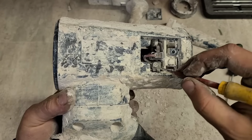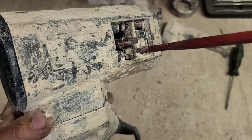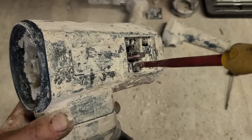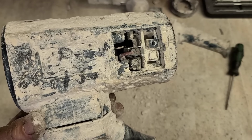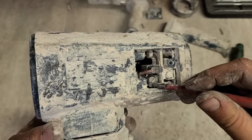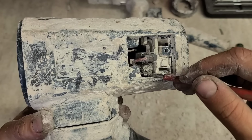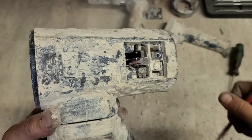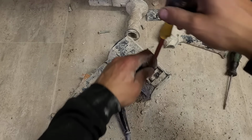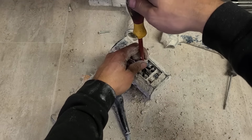Are you looking for a complicated problem? Well, it's as simple as a screw. That thread's gone on that screw. That's all that's wrong. The brush holder is actually sitting loose, and the field connector is actually loose as well. So this is a very, very simple problem. I didn't have to go to all this trouble at all. Oh well, happens sometimes.